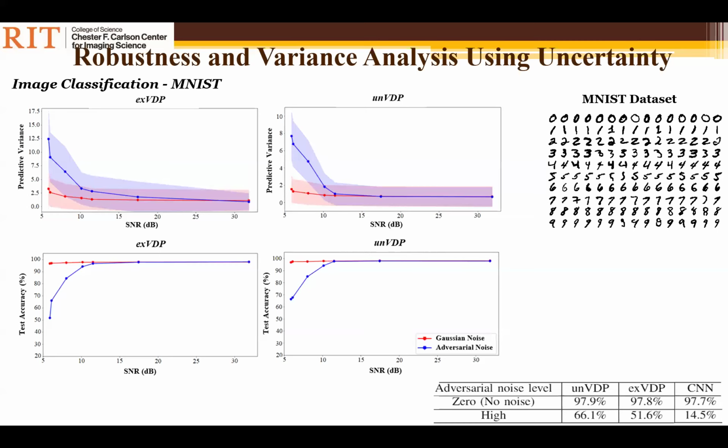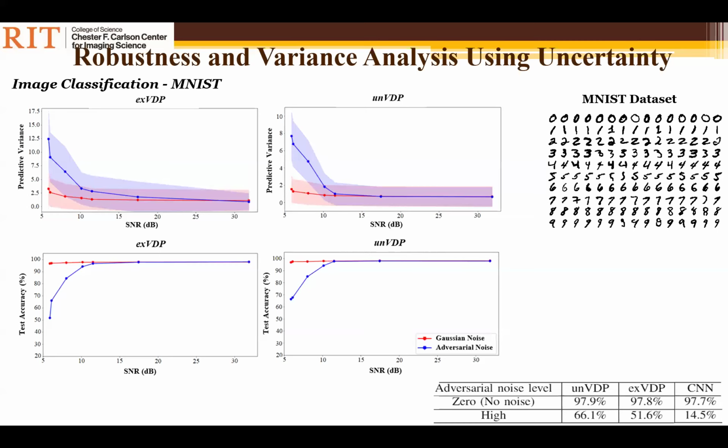So we see that at the beginning, when the SNR is high and the noise is very low, the model was performing almost the same. It's very close to 99%, very close to the accuracy without noise. But when the noise starts getting much higher, the accuracy of the model starts to decrease. At the same time, the model has a very large variance, which tells us that although the accuracy is low, the variance of the prediction is very high.